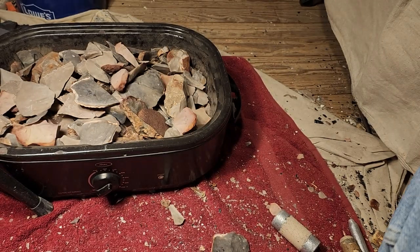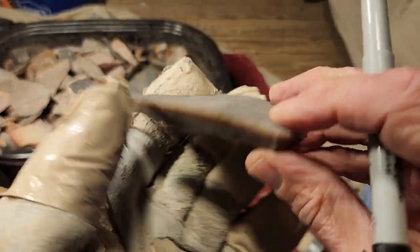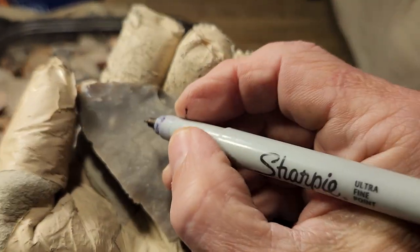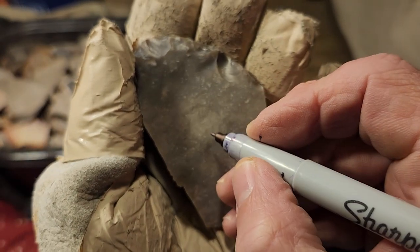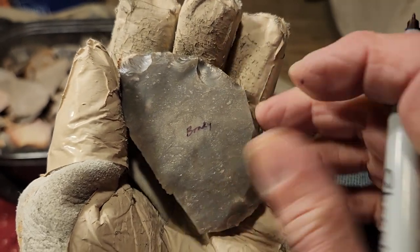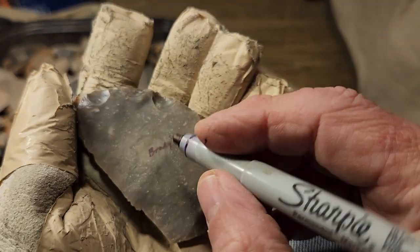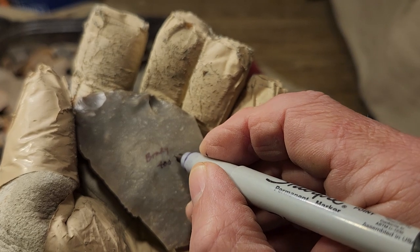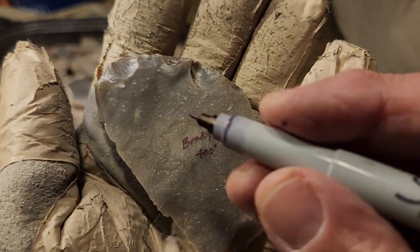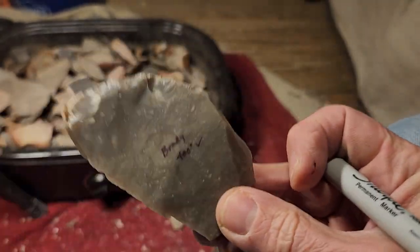I got a bunch of this snap and half chert at the knapping. I call it snap and half chert. I don't know what it's called. It's some kind of Edwards Plateau chert type stuff. So let's just say I got this at the Brady knapping. So in a perfect world, I would write on here Brady. Okay? And then also in a perfect world, I would write the temperature that I heated at. Right? 400 degrees. And if it naps well at 400 degrees, I put a check mark. Perfect.